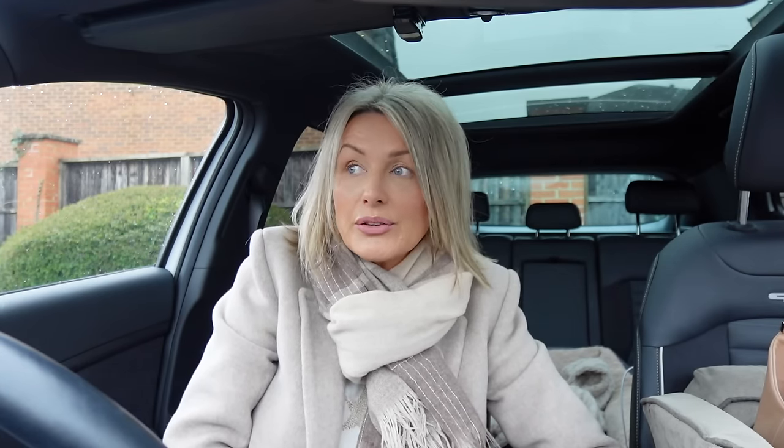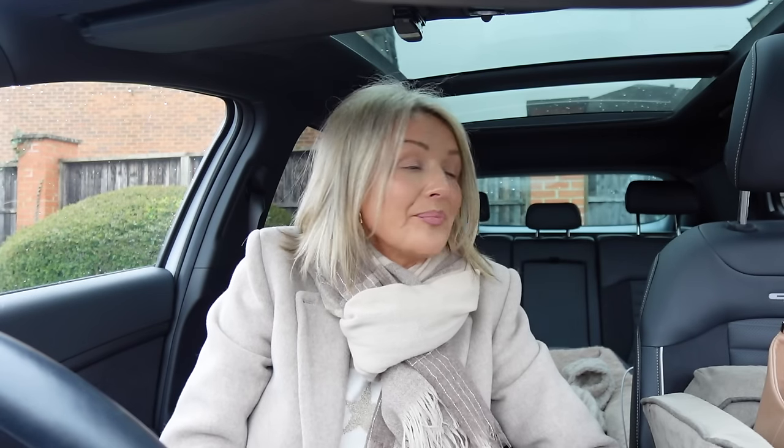I want to see what the surgeon's opinion is on these under-eye bags - whether it's leftover filler playing up and maybe he can dissolve it for me. I'll also have a chat with him about having my hooded eyes done. I'm not making any decisions today - it's basically just a consultation. I've been talking about my eyes for six years, so you're probably all sick of it! I'm not wearing any eye makeup today so we can see my eyes properly - my nice hooded eyes. They are just drooping so much, and I now have this fold coming down.